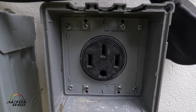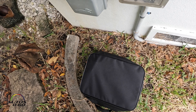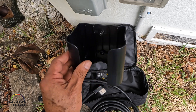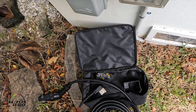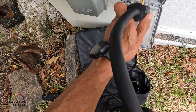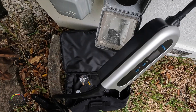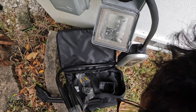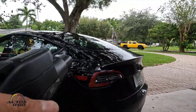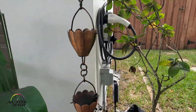Here's our 240-volt outlet — let's connect the portable charger and see how easy this is. By the way, even though it's a portable unit, it has a bracket so you can install it somewhere permanently when you're not traveling. You can use it at home as your permanent charger too. We plug it in and it's ready to charge — and it has a pretty long cable. We are charging the car.